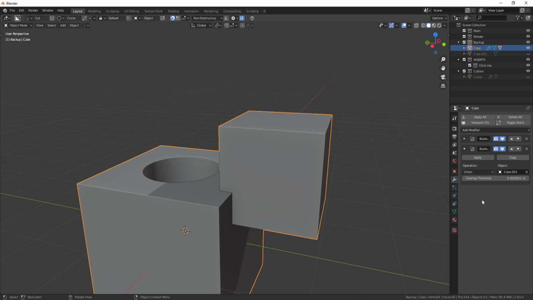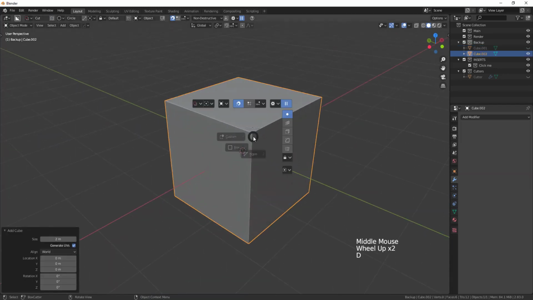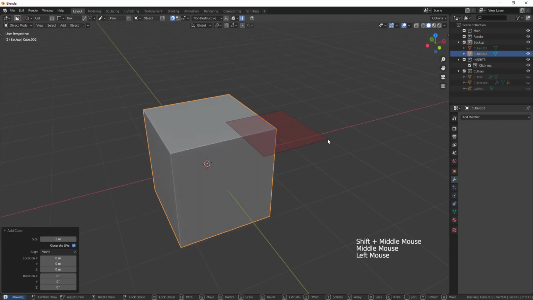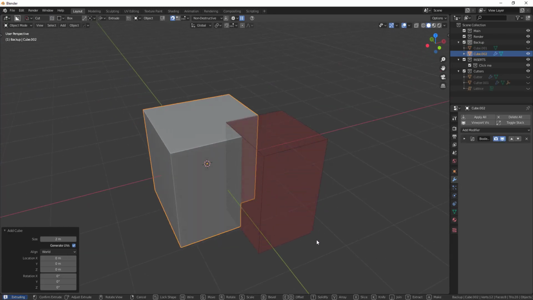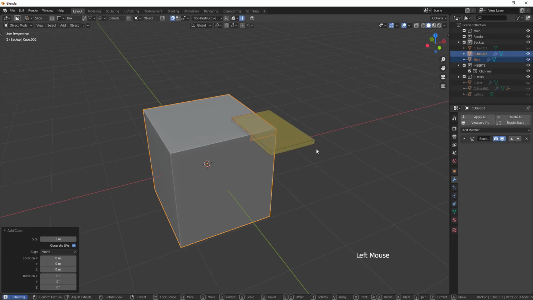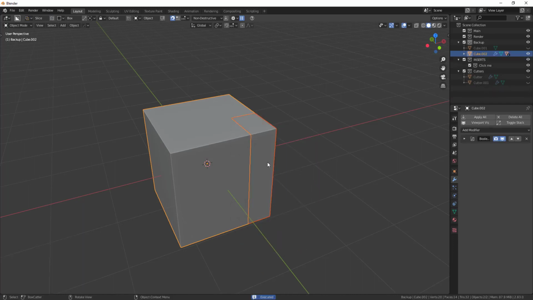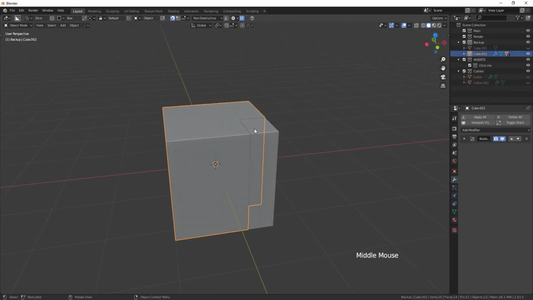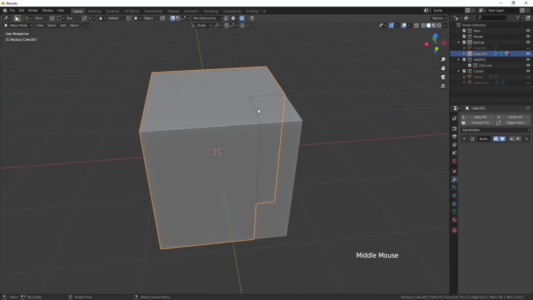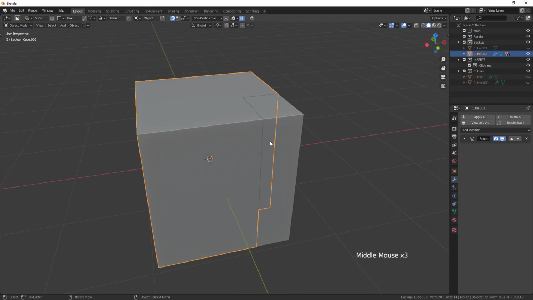Let me demonstrate. So with the Box Cutter add-on, I'm going to choose box and then cut through. So I can cut through, and by default it gives you a difference Boolean, but there's also a ton of different operations that you have access to. One of them is the slice operation. If we go through here, this basically slices the object like that. This is good to get nice visible seams and little bevels in between areas. I use this one most of the time when I'm doing hard surface.